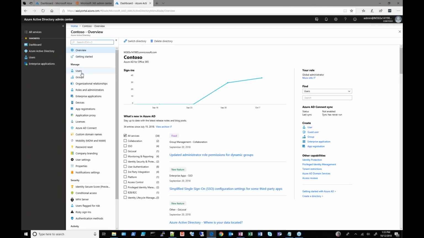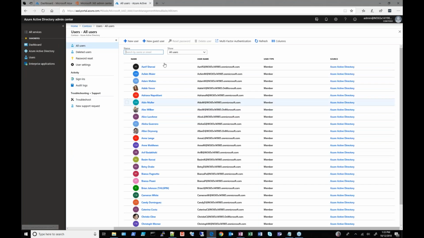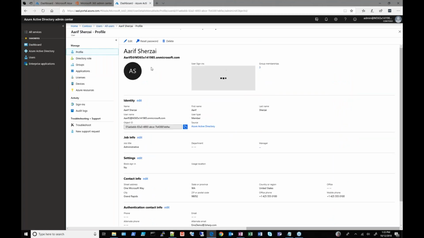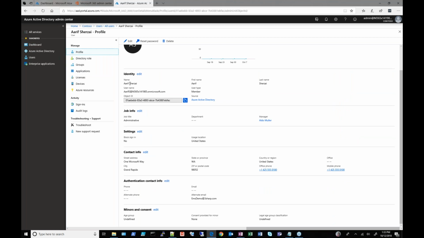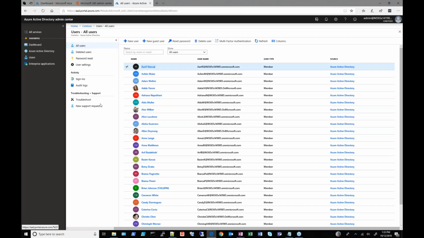So when you come into here, you'll see where you can manage your users and your groups. Some of these properties, I'll just pick this user account, will look similar. So you have their identity information, job info, settings, contact info. Many of these you can actually have a sync so that your user accounts get populated into Azure Active Directory from your on-premises, and a lot of these attributes will come directly from your on-premises, and that's known as a hybrid Active Directory. But these users here in this demo environment, these are all cloud-only accounts. But just like Active Directory on premises, you can add them to groups.